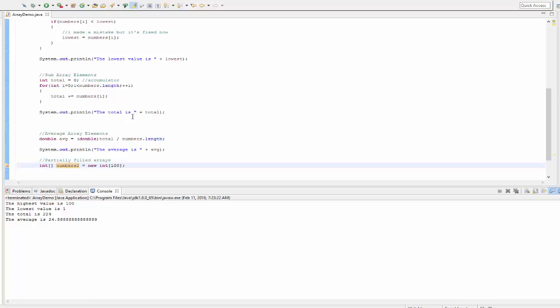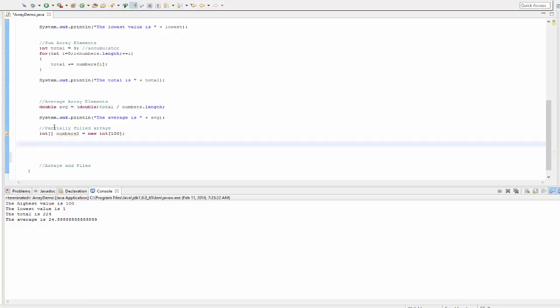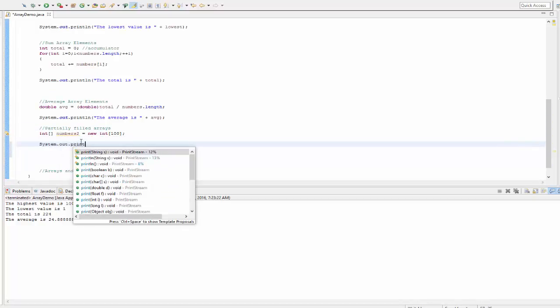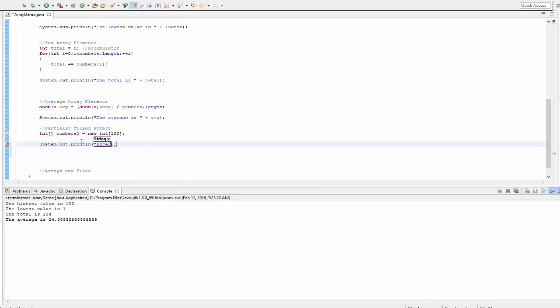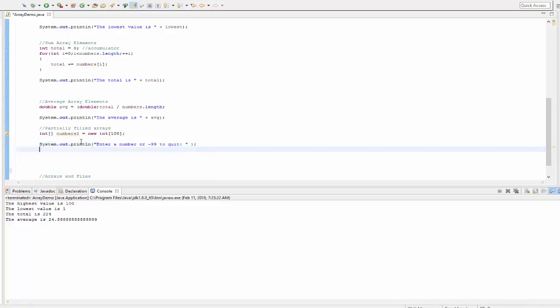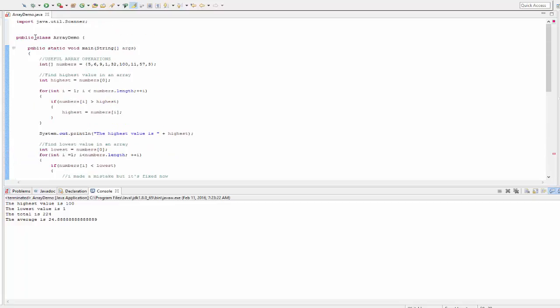So let's go ahead and partially fill an array. So let's do system out. When I'm using keyboard, I need to import Scanner here, which I have, but I don't have my scanner object.